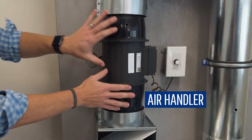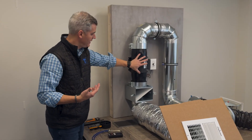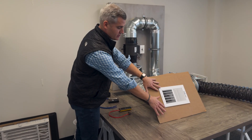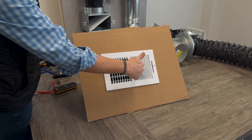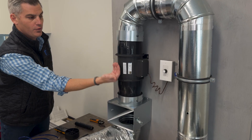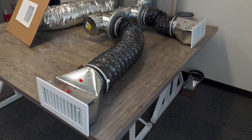This is representative of your air handler or furnace. This might be in the basement, this might be in the attic. You have a filter connected to it on the return side, your return duct, and your return grill. So it's going to pull air in through the return ducting, through the filter, through the blower, and go out to the supply and then out to the two different registers.